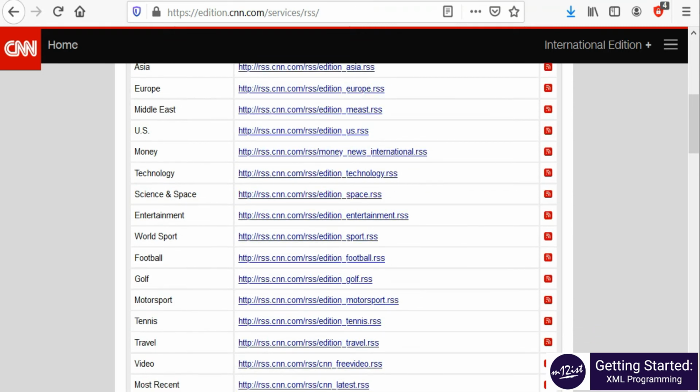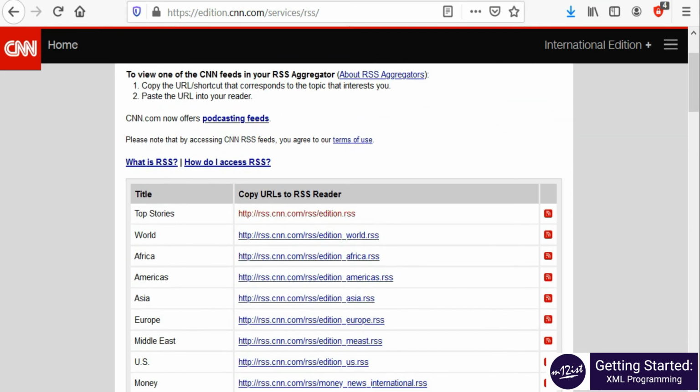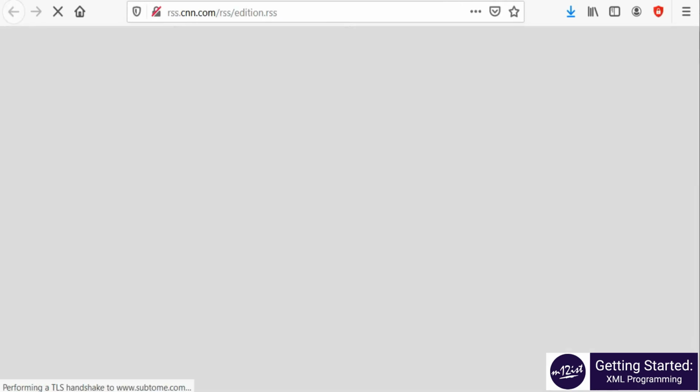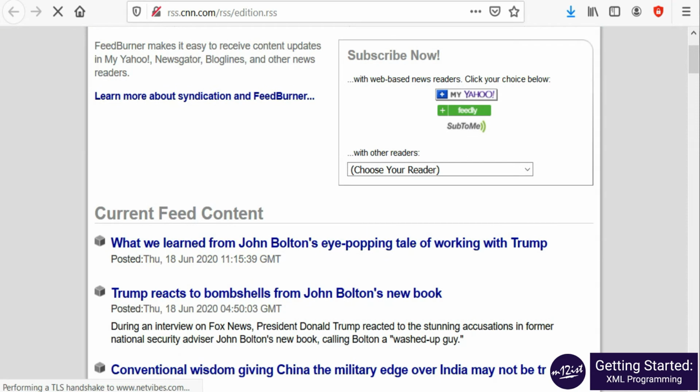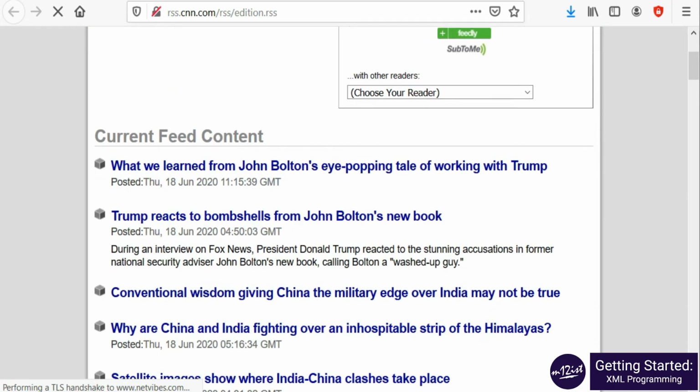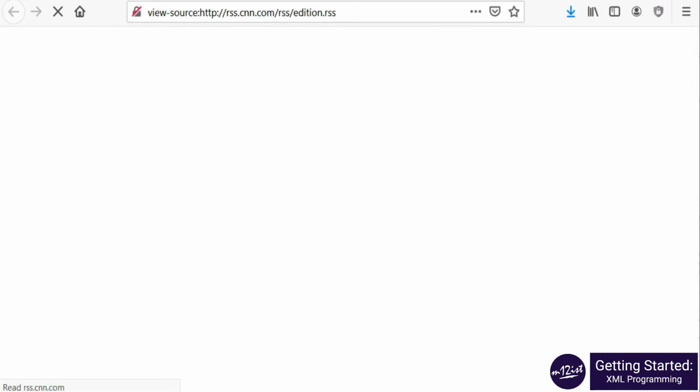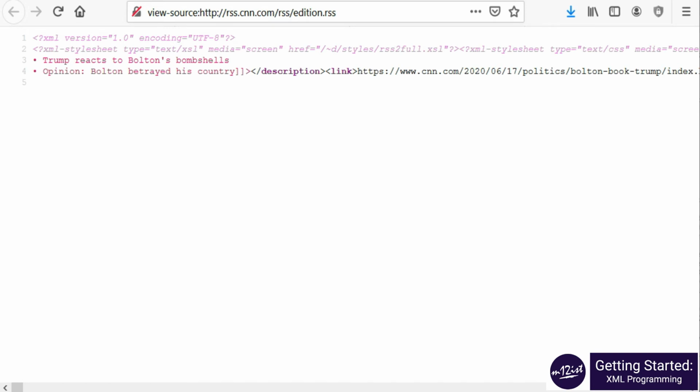So let's go ahead and click on one of these. I'm going to click on the one for CNN Top Stories. Now, when I click on it, you'll notice that we don't get a screen full of XML code. What we're getting is a nicely styled page that has a whole bunch of stories here, right? But what I can do is right-click and choose View Page Source, and when I do that, I do get the XML code. So this is all pretty small, so let me just go ahead and zoom up the page so you can see the code a little bit better.